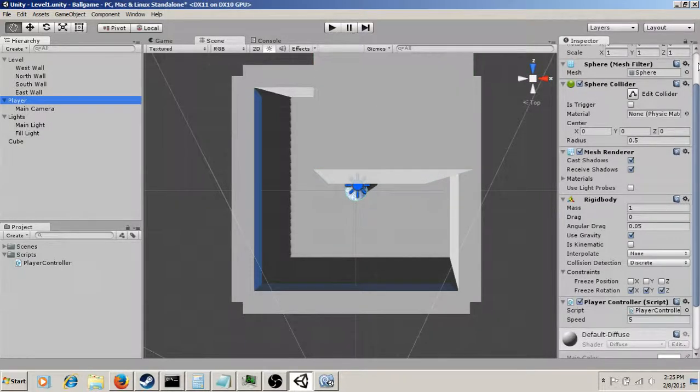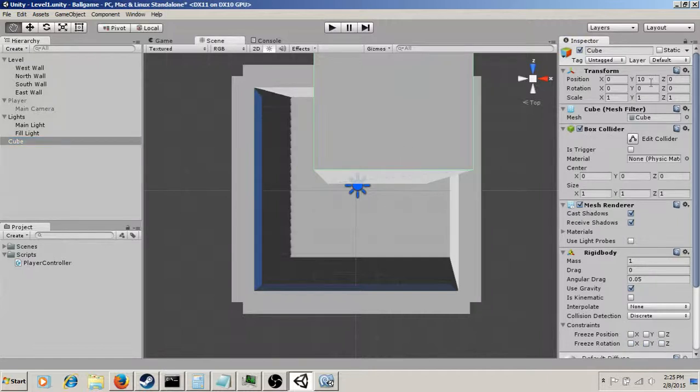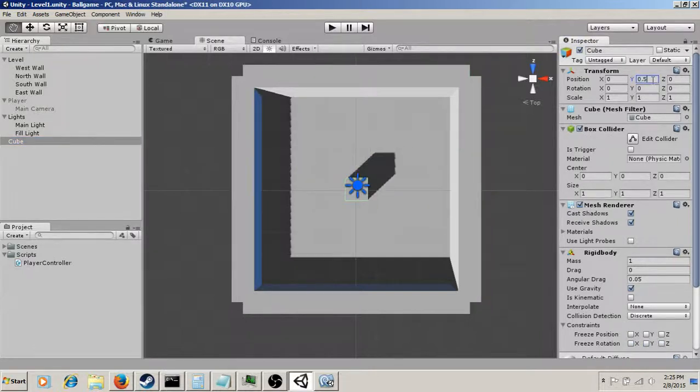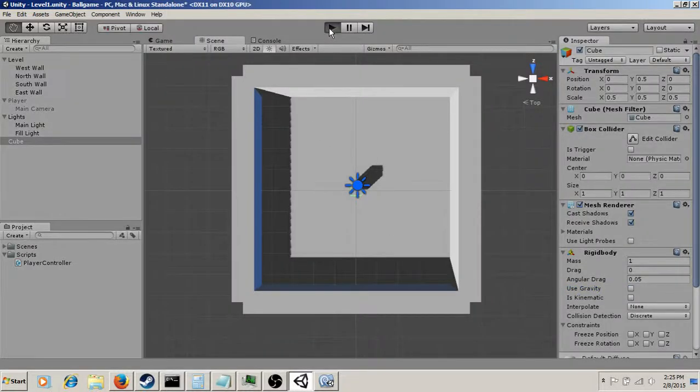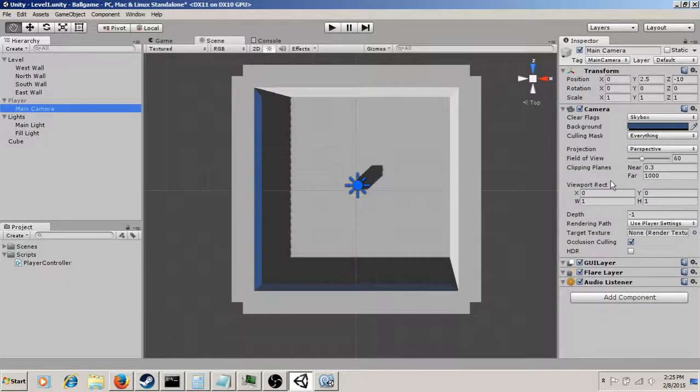So I'm going to go ahead and disable the player real quick, just so that we can have a look at this. I'm going to set this to 0.5 for the height, and then we want this thing to be somewhat smaller than the player, who we know has a radius, or a diameter rather, of 1. So I'm going to set it to 0.5 in all directions. I'm also going to turn off use gravity. And, oh yeah, I guess that's part of the issue. Maybe I should turn off the mesh renderer, because the camera has been disabled because of that.